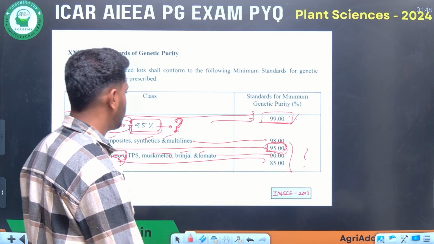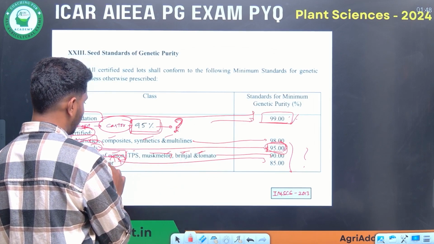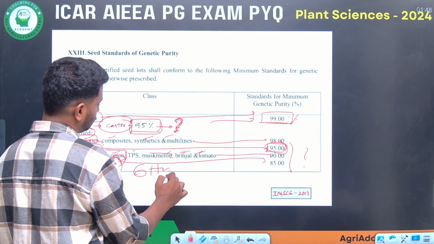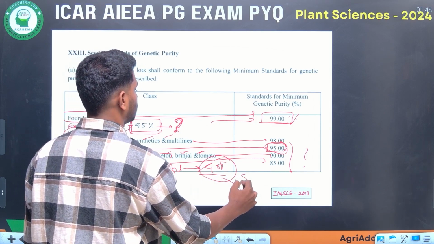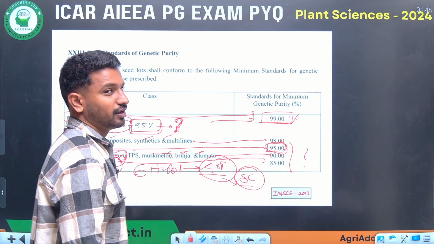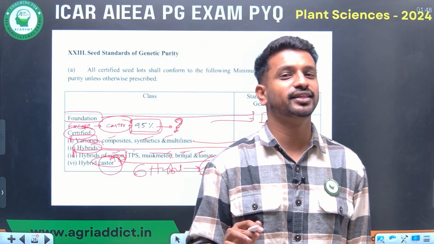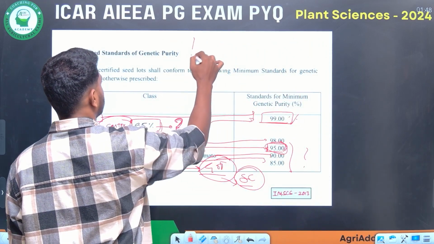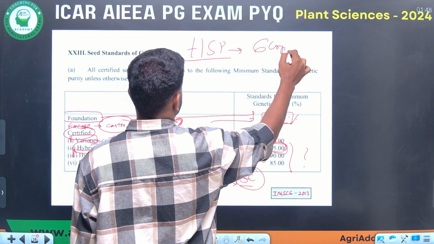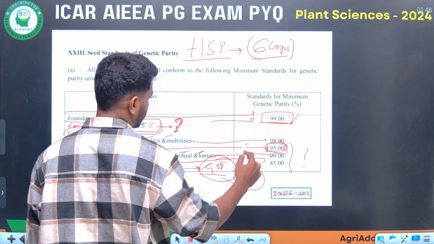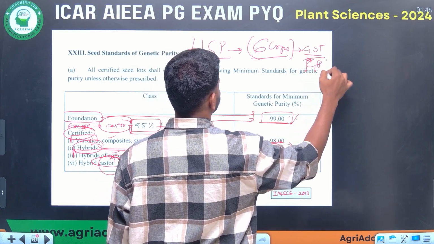Also remember one more thing: the hybrids which I mentioned, cotton, TPS, muskmelon, brinjal, tomato and castor, the 6 hybrids. For these hybrids, generally the GOT is conducted in India for giving the seed certification, and we are not conducting GOT for varietal seed production. It is only conducted in hybrid seed production, and also not for all crops. It is only for the 6 crops mentioned here, for which the standards are slightly low, where we use the GOT for genetic purity testing.